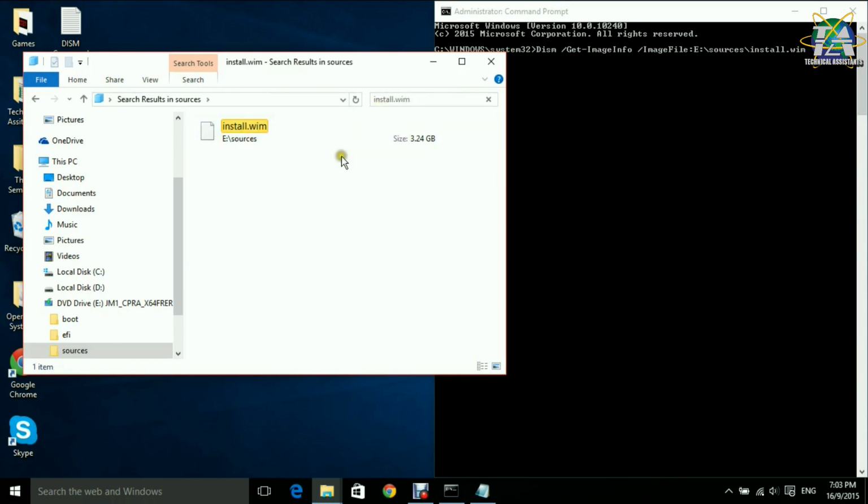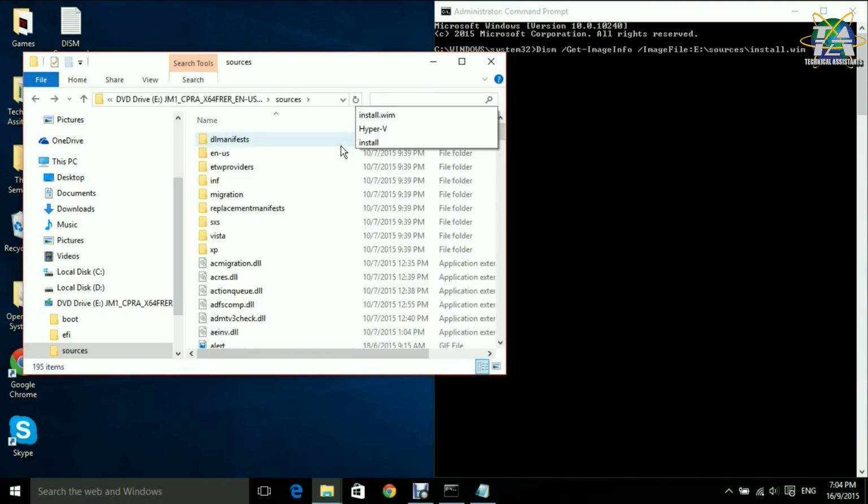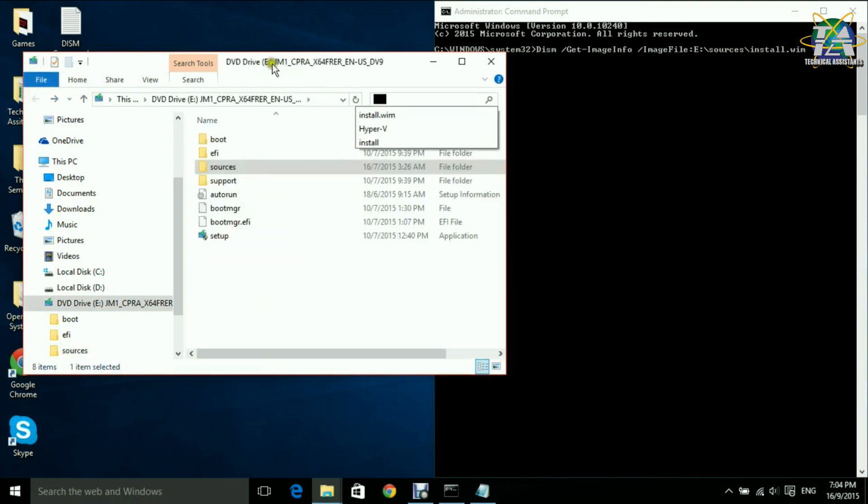The file is very necessary if you are going to install the OS, and you will need this file to find your index, which index of which edition of OS to use to install. Okay, since we know now, we can just go back and check the drive letter, which is E.